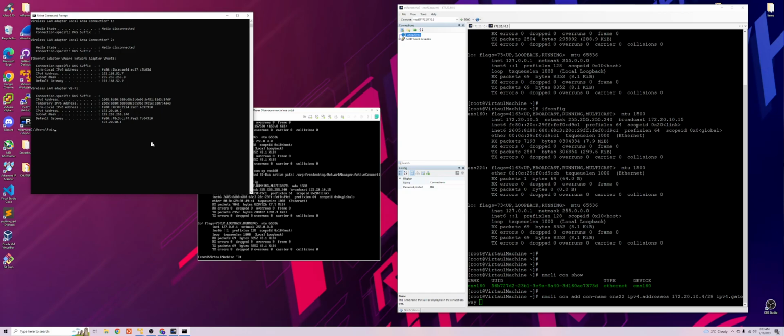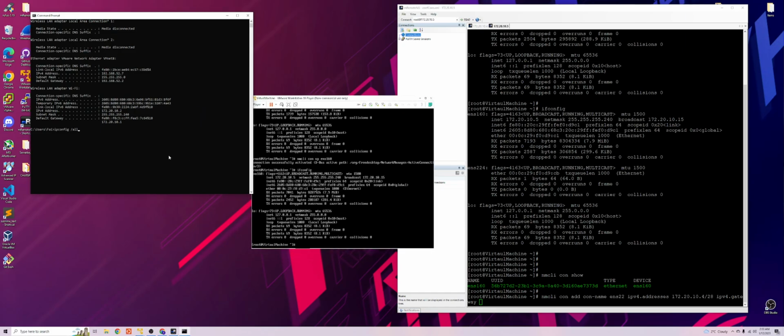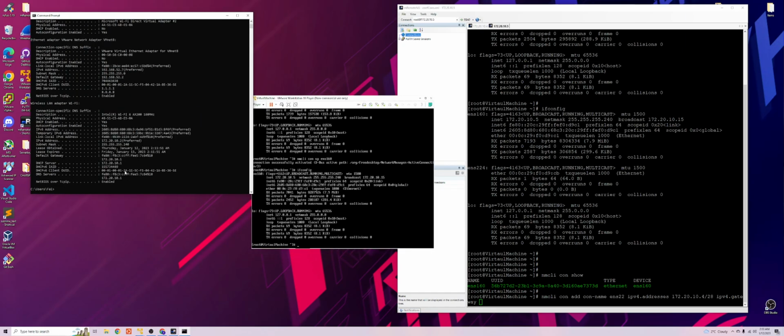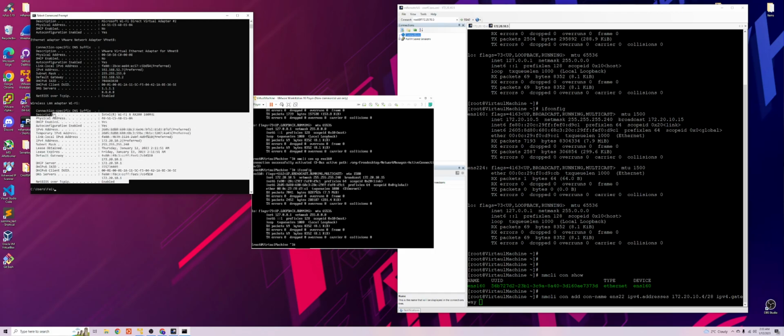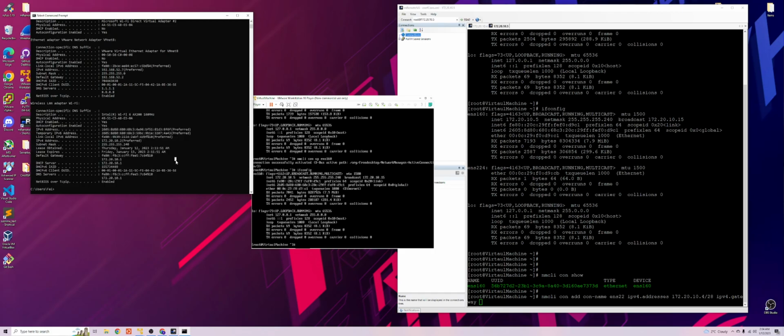And actually, let me show you how to view a little bit more settings for IP config. So what you want to do on Windows, you want to type in ipconfig space slash all, and you'll see a lot more information regarding your connections. So let's press enter, and now you'll see you get a lot more information listed. All right, so I'll just clear the screen.